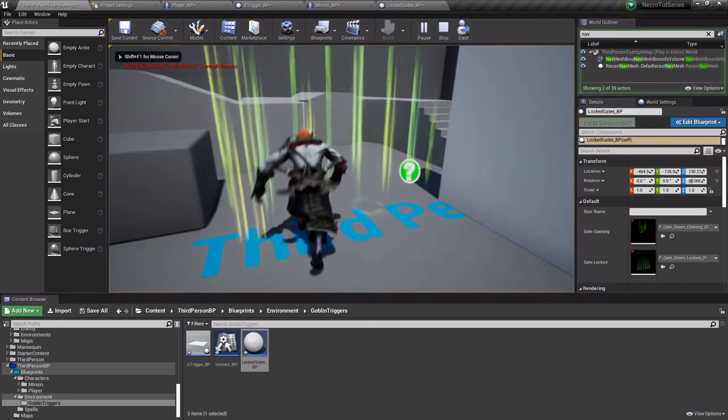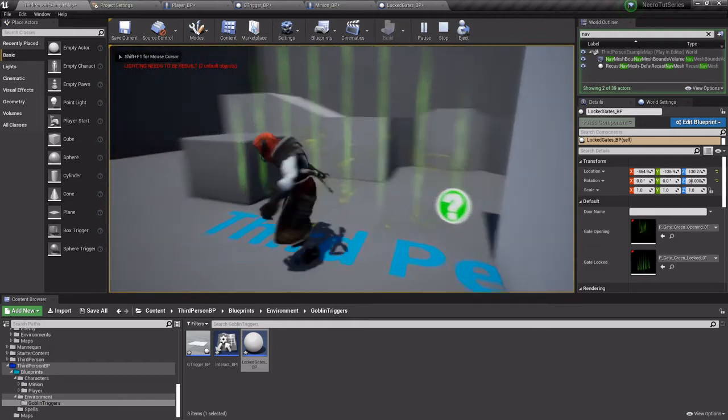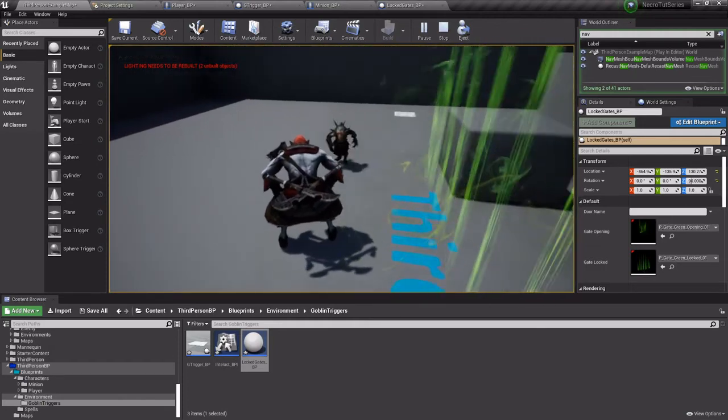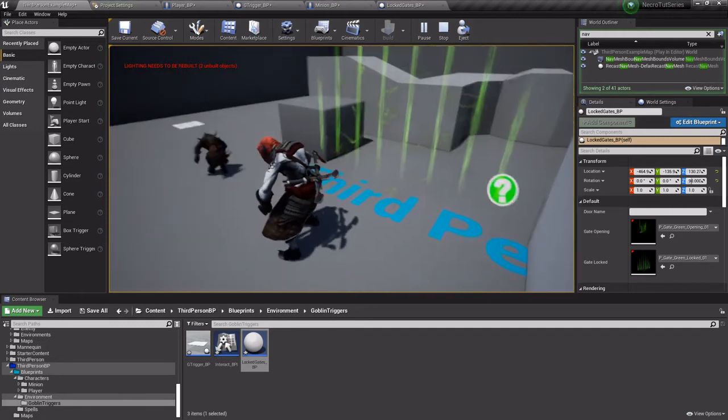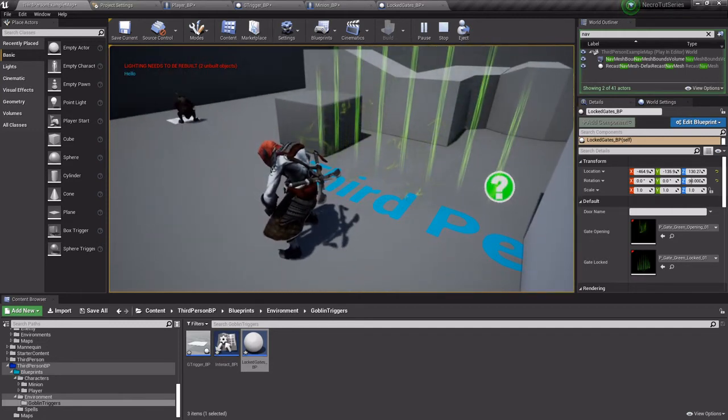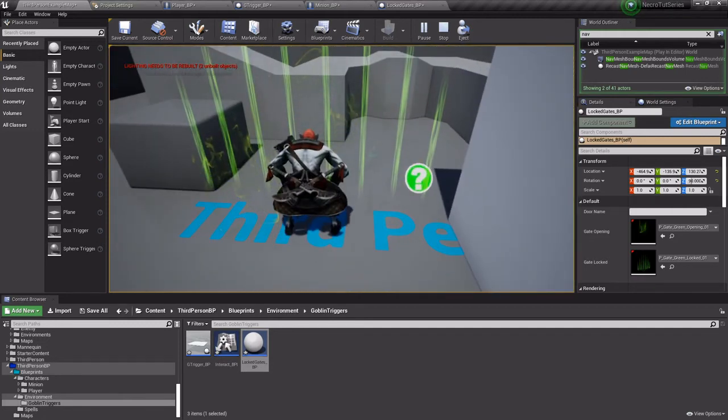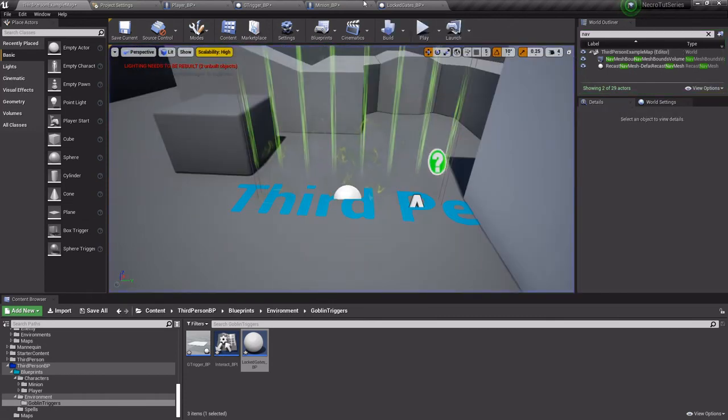So it should remain locked even if I send the old boy over to interact. You're still locked.